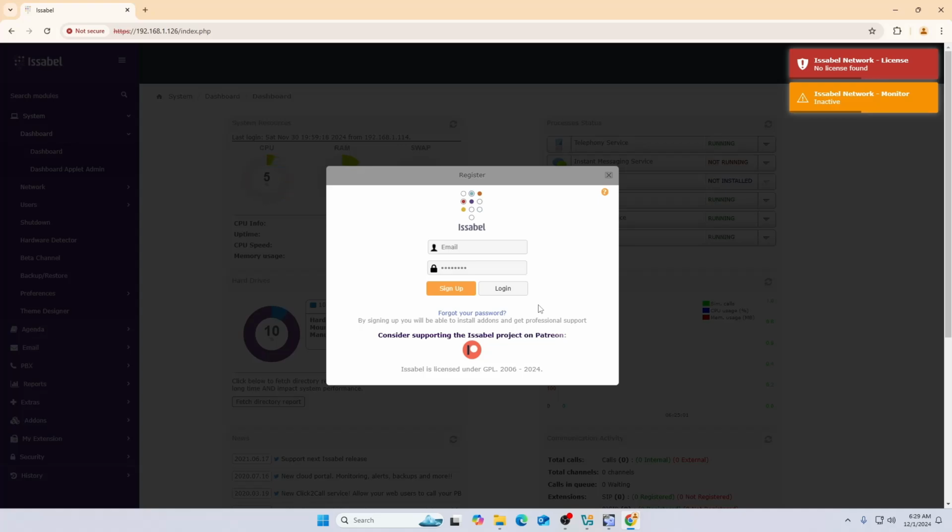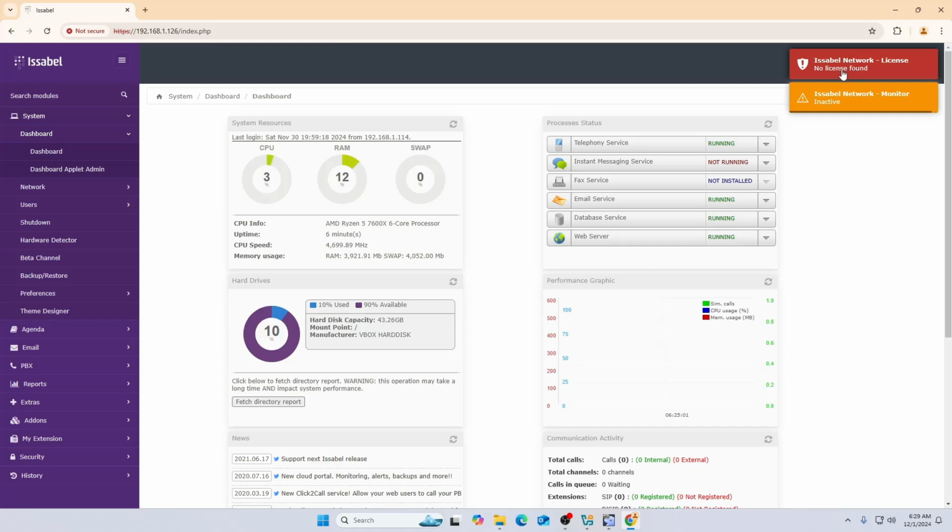Now, if you wanted to register with Issabel, you can do that. It's saying that Issabel network license not found, and Issabel network monitor is inactive. If you wanted to use this, you have to create a user with Issabel. This is the default dashboard that Issabel provides.